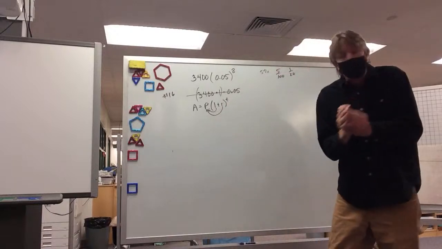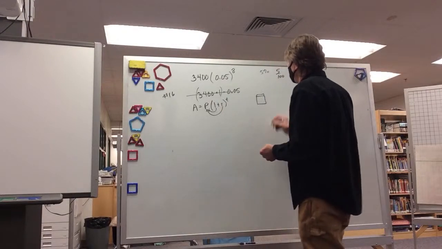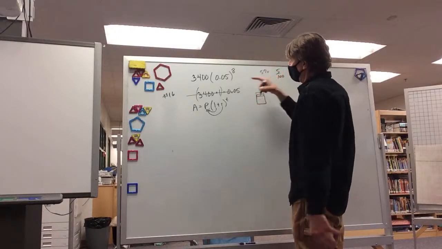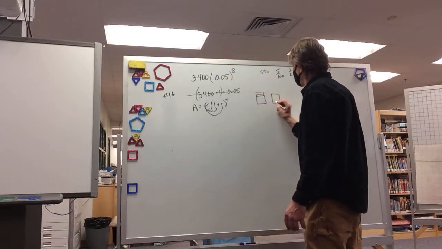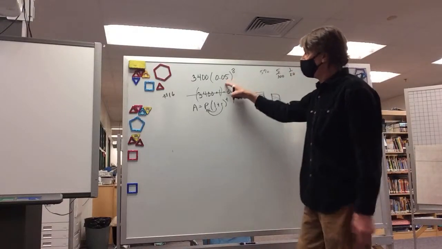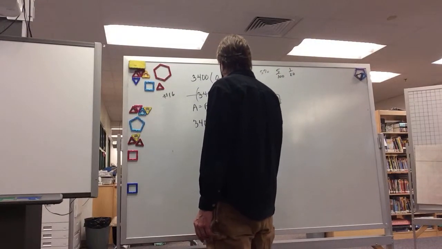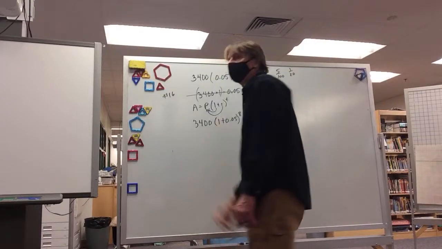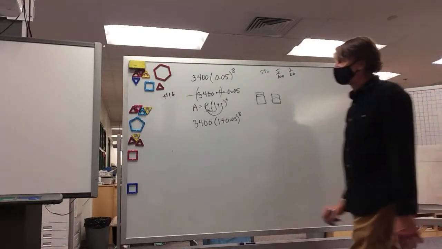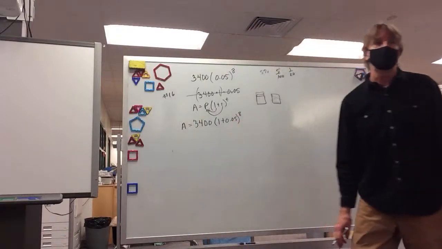add them together. So you start out with a pile of money, and then you put some interest on top of it. And then you take that amount of money, and you put some interest on top of it, and it keeps growing. This here takes an amount of money, and it cuts it down. And then it takes that amount, and it makes it smaller and smaller. So you're just missing one piece to this. So if we write 3,400 times 1 plus 0.05, put that in your calculator, and then you're going to have it. That is going to give you some total amount of money after 8 years getting 5% interest.